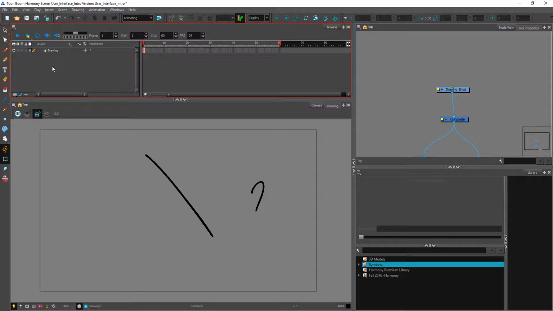And similarly, it'll do the same in your timeline as well. It's hard to be able to tell at this point because there's only one drawing. So anyway, that is the user interface.